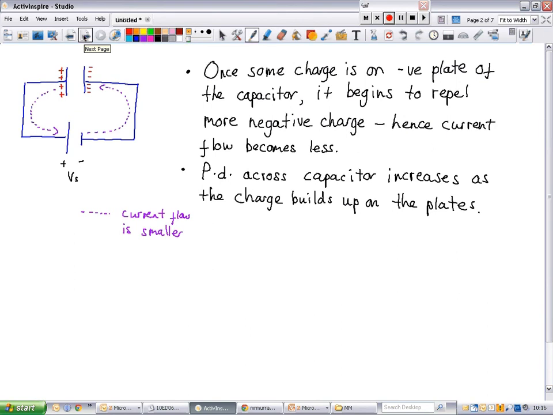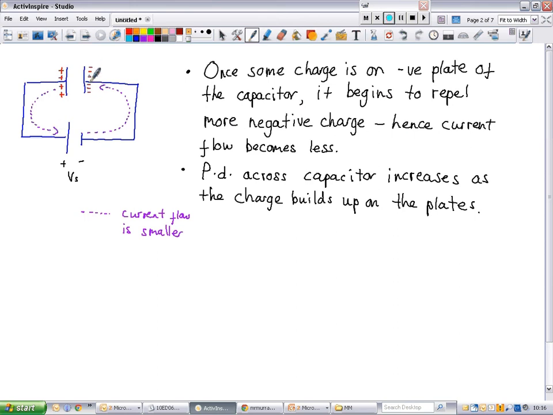A little while later, we've still got electrons moving round and building up here. They can't again flow across this gap because that's an insulator. So we get more and more negative charges building up here, which means we've got more and more of a repulsive force pushing negative charges that are on this side back round to the battery. But more and more of those charges are building up here on this one plate, so there's less negative charges to move around, and therefore there's less electric current flowing. So that's what we indicate by the dotted line, is the fact that the current is reduced.